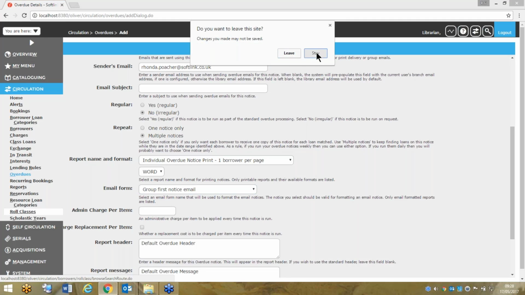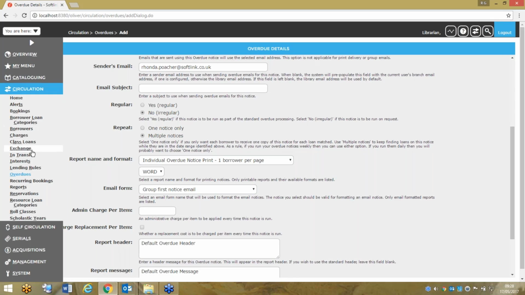I won't be able to go into that while I'm in the notice here, but you go into roll class, you edit the roll class, and you can put the teacher's email address into that roll class. So instead of giving them paper, you can send them an email. That's really an advantage if most of your correspondence within the school to teachers, to staff, is done via email. If they do actually take notice of their emails, that would be the way to go.